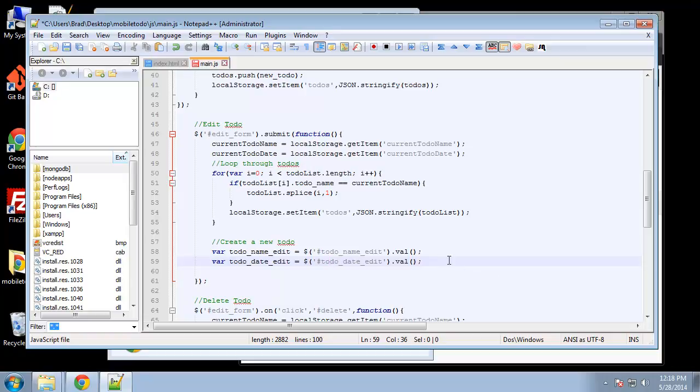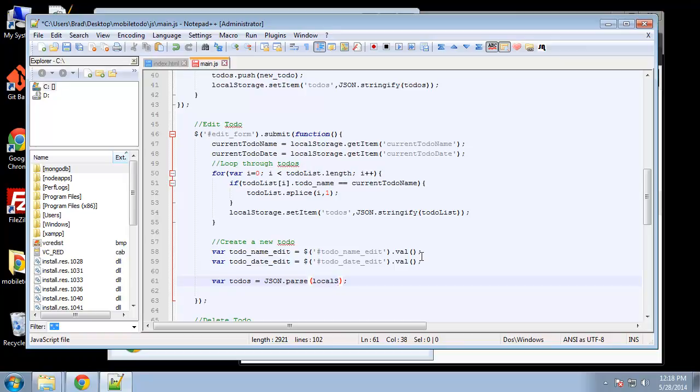Next, our to-dos, JSON.parse, localStorage.getItem. Alright, so now we want to create an array with our updated field values. Okay, so whatever we put in there.